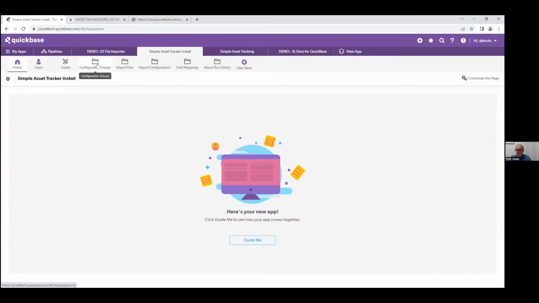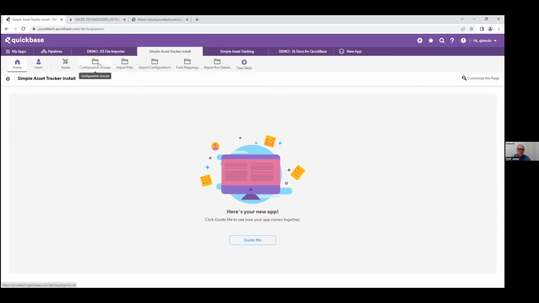This is the control table, very high level. This is where you'll manage everything. You'll manage what files you're going to be importing and what configurations, meaning when I have a file, how do I tell Quickbase what columns go where, and what mappings, what fields, etc. And I'll take you through that.